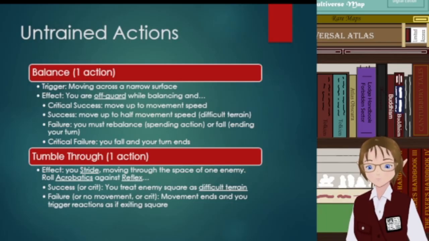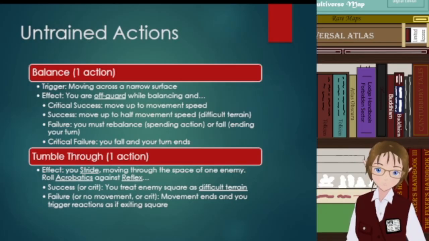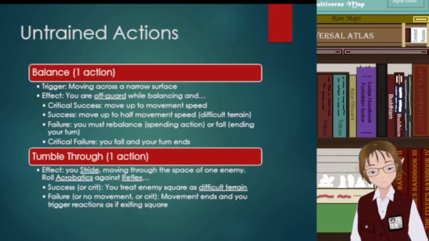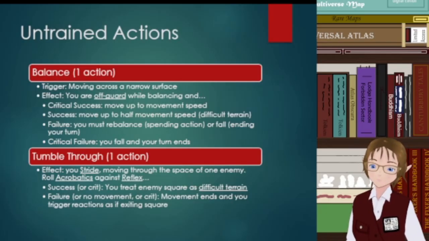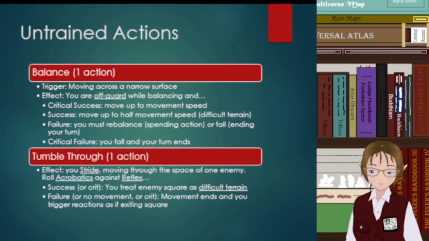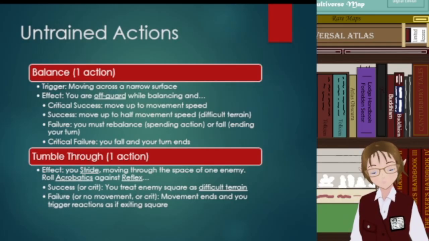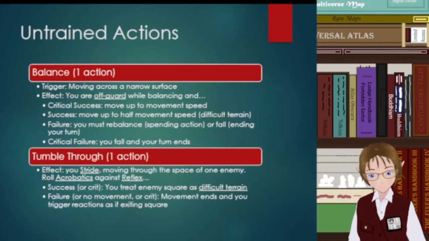On a failure when you do a bounce check, you must rebounce, spending your action and not moving, or fall off the edge. Falling off the edge automatically ends your turn even if you have additional actions. And if you're falling from a high height, you also lose hit points due to fall damage rules. The critical failure for bounce is basically you just fall, and you cannot choose whether to rebounce or fall. Most of the time, on average DCs for this ability, a trained character is unlikely to fall off the edge. However, in magical circumstances, as mentioned under the skill's actual description, many characters could take severe damage.